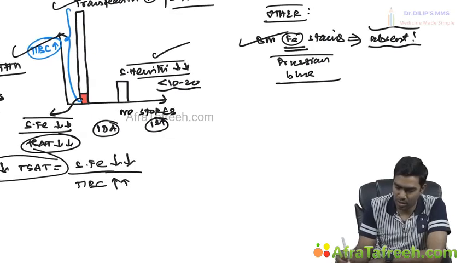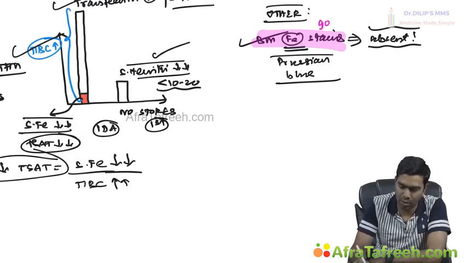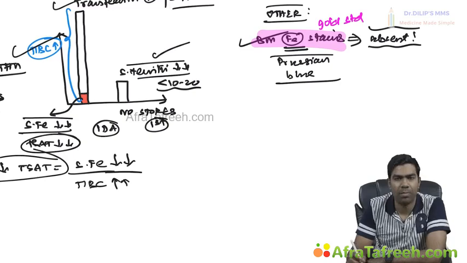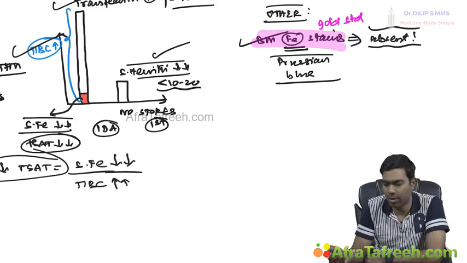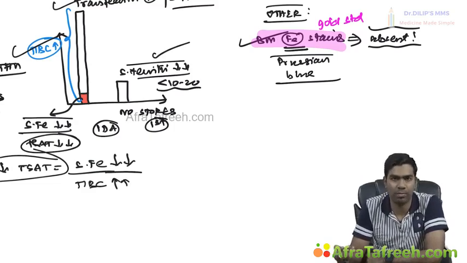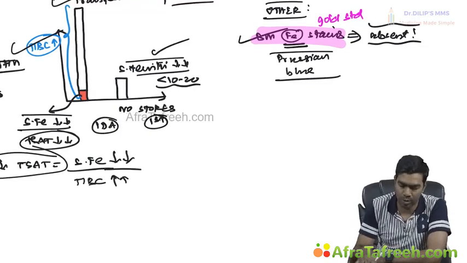Apart from that, to be honest, if they ask you the gold standard investigation for diagnosing iron deficiency, your bone marrow is considered to be the gold standard. But whether it's used or not, if you ask, definitely no, it is not used. So to diagnose iron deficiency, doing a bone marrow is absolutely ridiculous. So we don't do it, but it's the gold standard. This is the way to find out concretely that it's an iron deficiency, but we still don't do it.